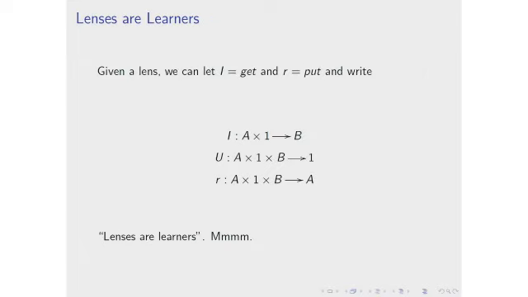And Jules's remark was saying, well, hang on a minute. If I take the P here and replace it by a whole lot of ones, then yeah, it's a set-based bare lens. I've got something that goes from A to B. I've got something that doesn't do anything because it just returns the same answer all the time. And I've got something that goes from A cross B to A. Set-based bare lens, yeah?